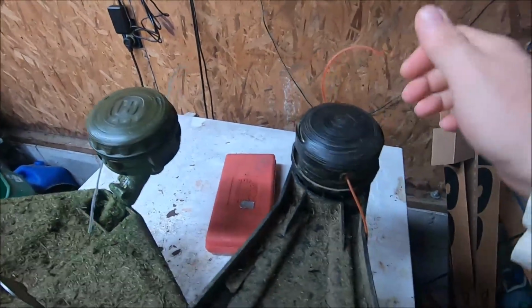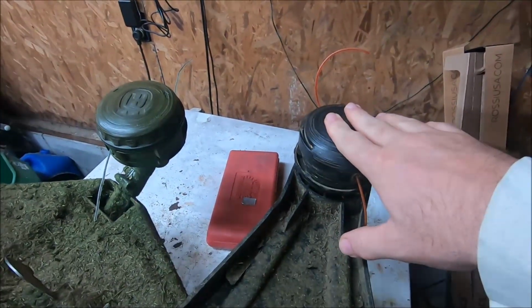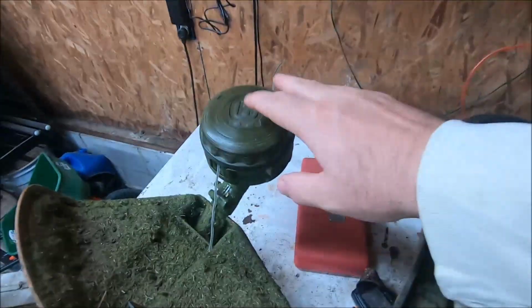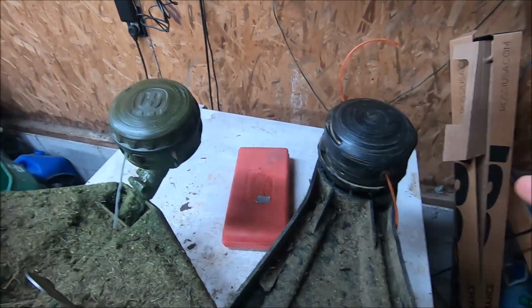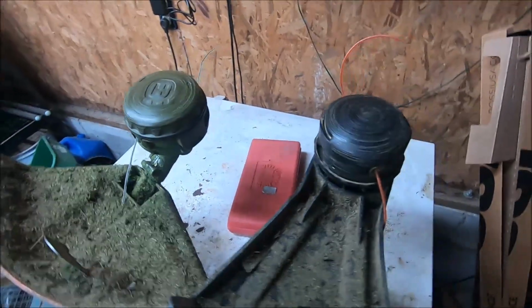feed heads out on the market. We got the Echo speed feed head 400. They also come in a 450 and a 500. And we have the Husqvarna rapid replace head. And we're going to tell you what I like about one and what I don't like about the other for different types of situations right off the bat, guys.